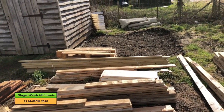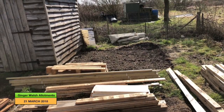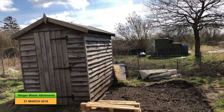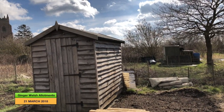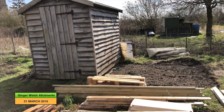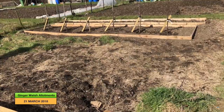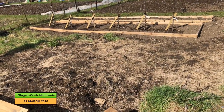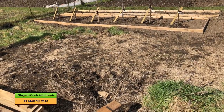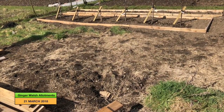But behind the pallet wood is some ground that I dug over to put my grapevine and grapevine support in. However, my husband now wants to put the big water tanks up on the shed, so he put some guttering up and the tanks will sit there, which means I'm going to dig another patch for my grapevine. I've decided this patch here is where I'll put the grapevine — the first thing I'm going to do today — as the ground is not too boggy, and I might even get the supports in for the trellis.